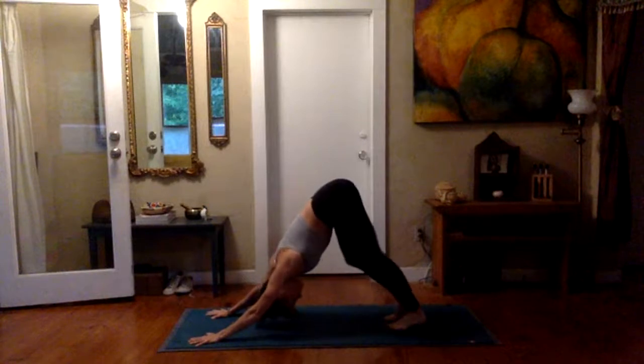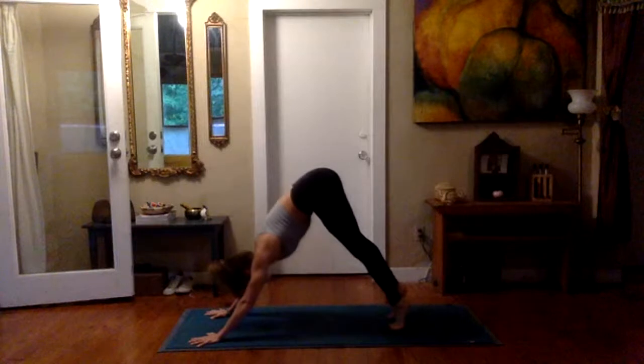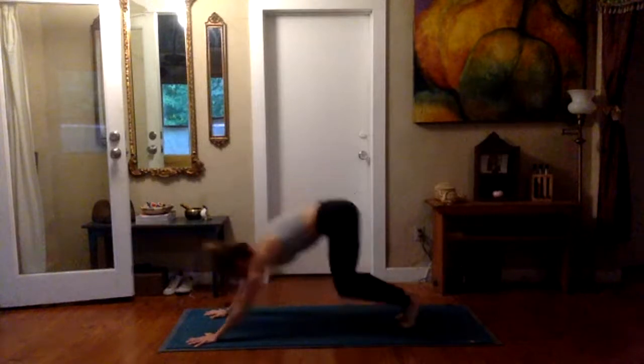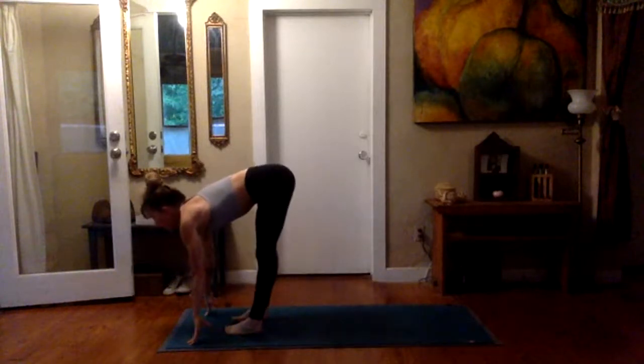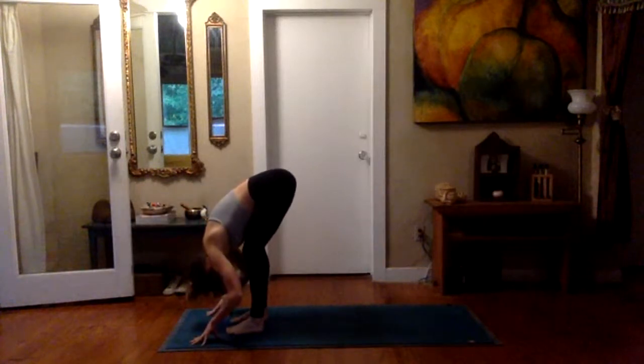Full breath in. Big releasing breath out. Lift your heels, look forward. Exhale to the top. Halfway lift, inhale. Exhale, forward fold. Inhale, rise to stand, reach up. Exhale, bend your knees, take your arms back.